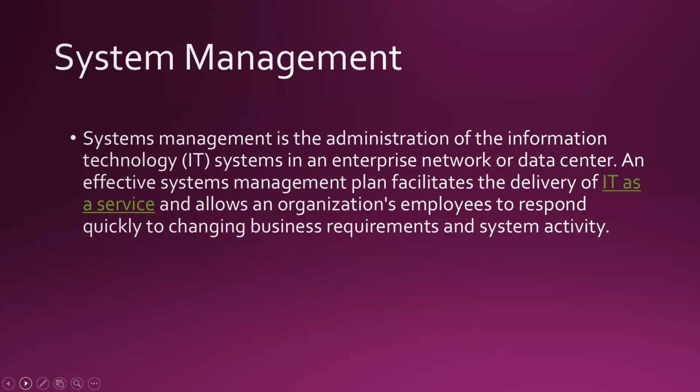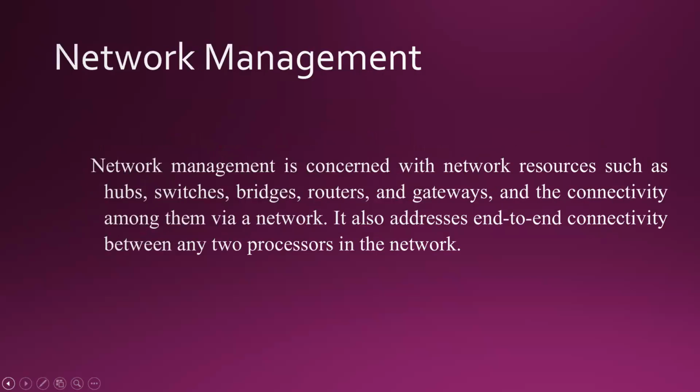So network management, we have seen that it is concerned with only network resources such as hubs, switches, routers, and gateways. Hubs are data centers that store a huge amount of data to process the connections. It is like a common connection point, also known as network hub, which is used for connection of devices in a network. It also addresses end-to-end connectivity between any two processes in the network.